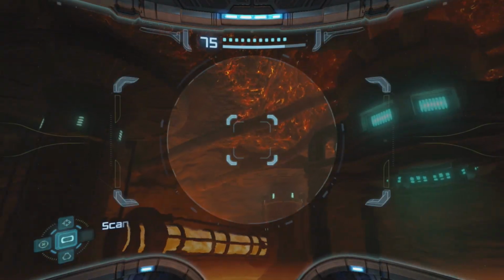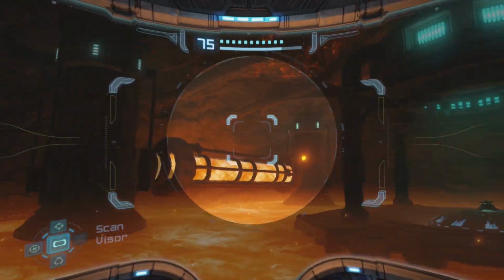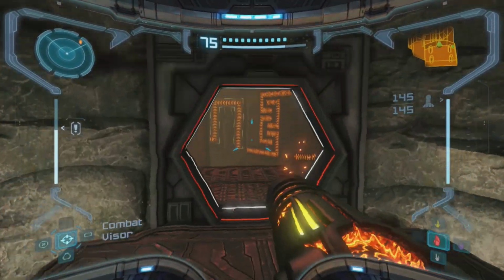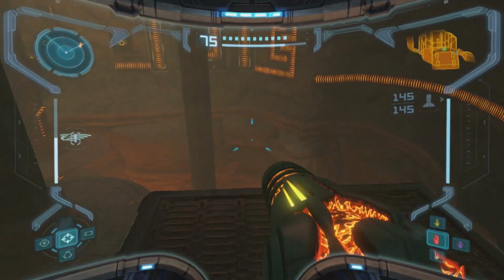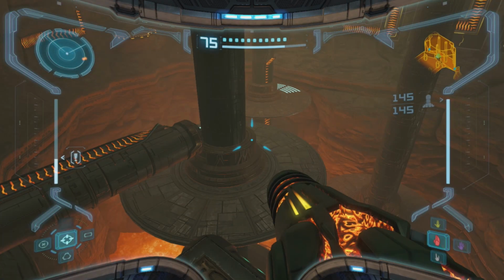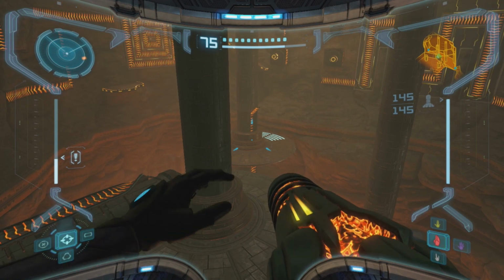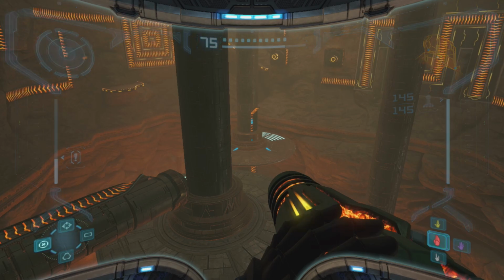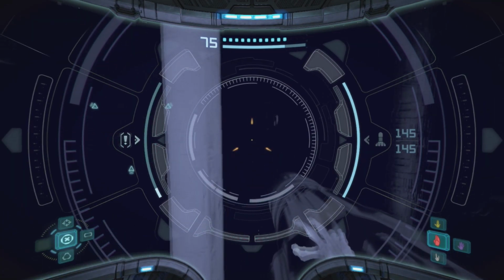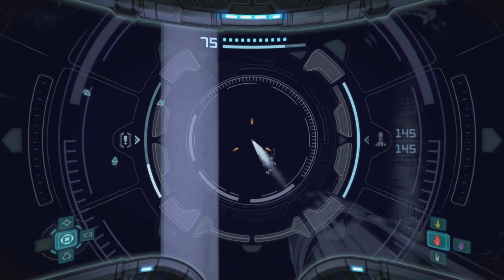Anything else in this room? Any scannables? No? Just more weird Chozo magma tubes. Oh, hang on. One sec. Let's just admire that plasma beam real quick. Oh, wait. Let's do the thing. Yeah, yeah, yeah. See the hand?